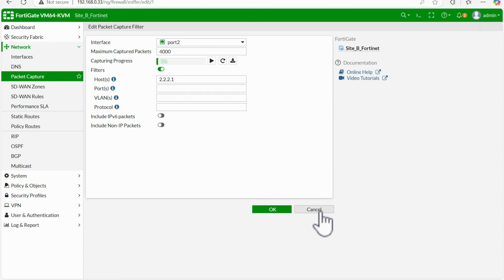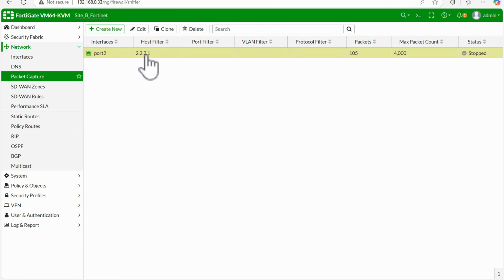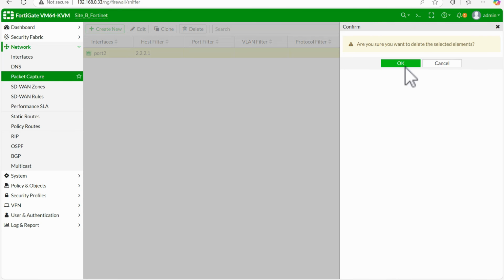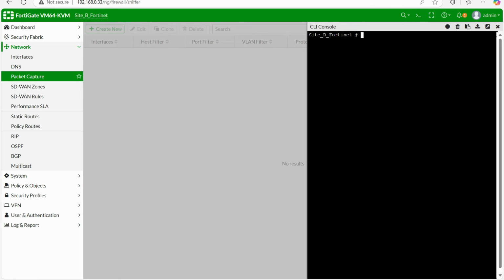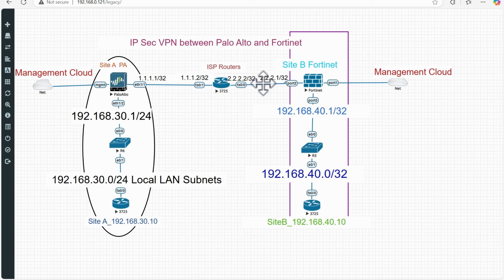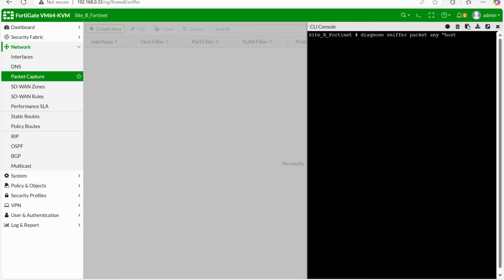Just like we did a capture for local traffic, we can perform the same action from the CLI also. Here we will say diagnose sniffer packet, interface will be any, and the host will be 2.2.2.1, and close it.